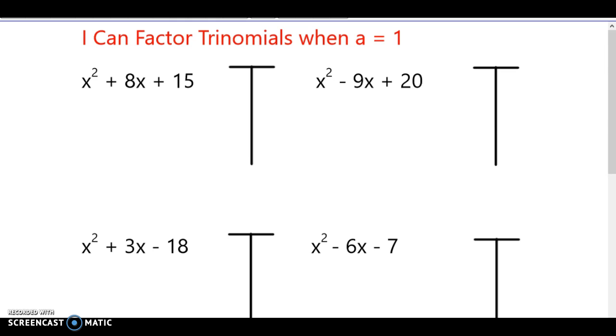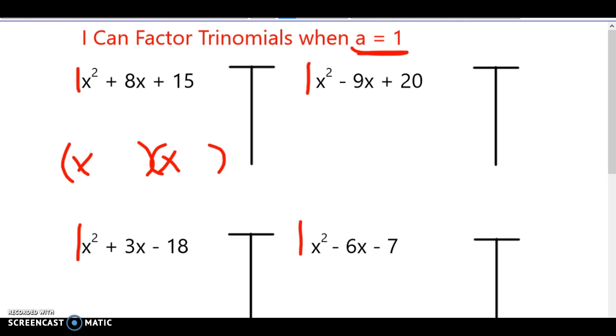So I can factor trinomials when a equals 1. And some of you might be like, well, why is this a equals 1 here? Well, basically if you look in front of all of the x's, you could put a 1 there. And so that ultimately means when we factor it down and put our binomials out, well, 1x times 1x gives you 1x squared. So that's where the a equals 1 comes from. And on a different day, we're going to do when a is bigger than 1 or just not 1.